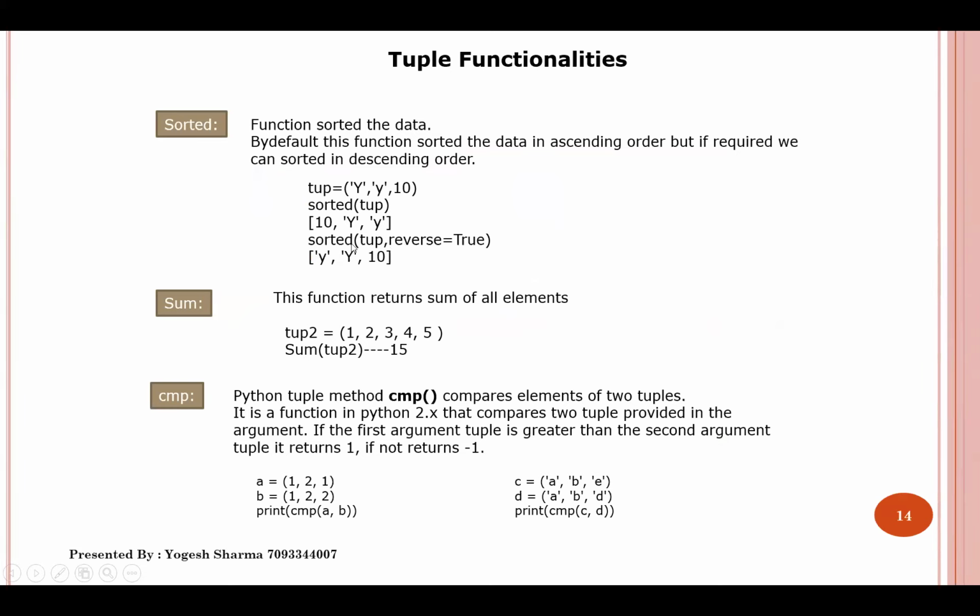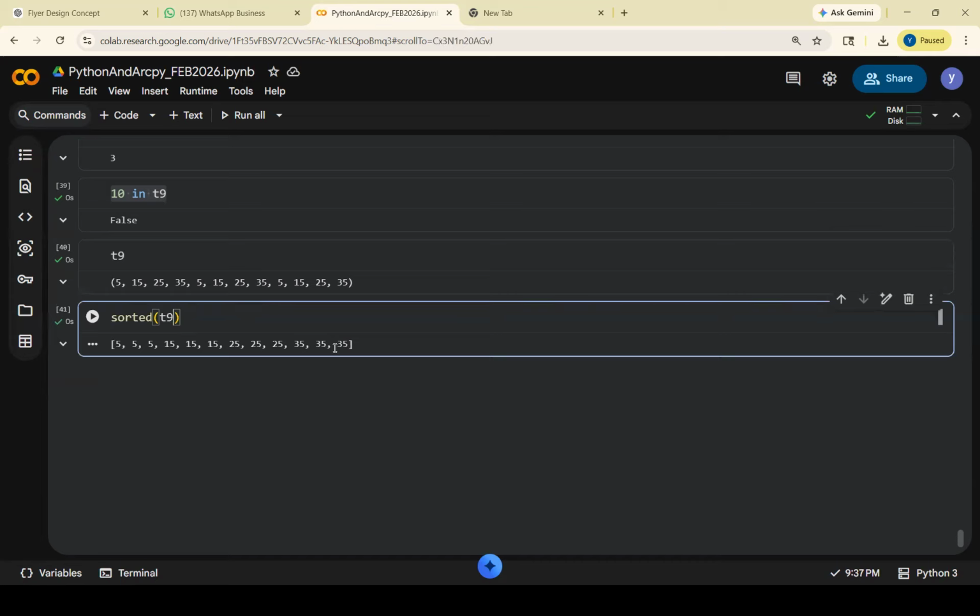And if you want to do the sorting in reverse, then you can write comma reverse is equal to True. Then it will give you the sorting in reverse order.